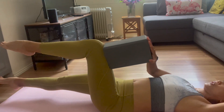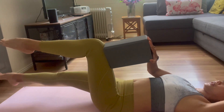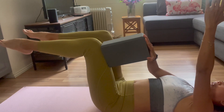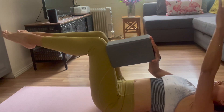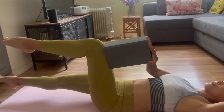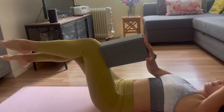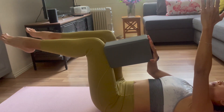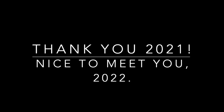For the last variation, you will need a yoga block. If you don't have one, you can use a water bottle or a book — something to press on your leg while your opposite leg is being lowered to the floor. I'm using my right arm to press the yoga block to my left leg, maintaining that 90-degree angle, while bracing my abs and making sure my back is not arching. This is an advanced movement, so be very careful and only do this when you're really ready. Hope you enjoyed our dead bug session — all the best for 2022. Have a great day.